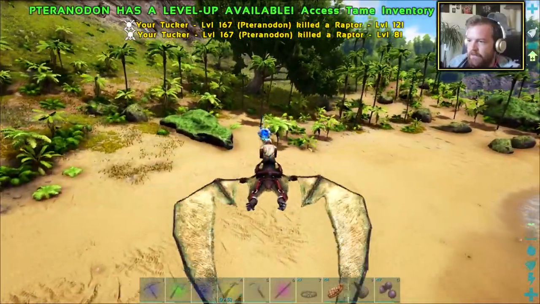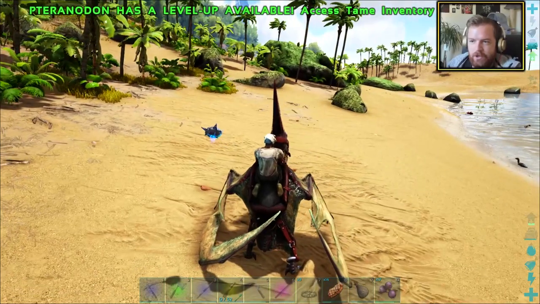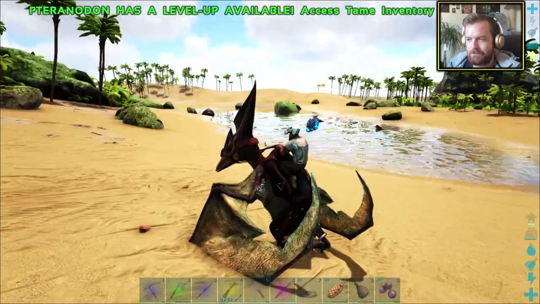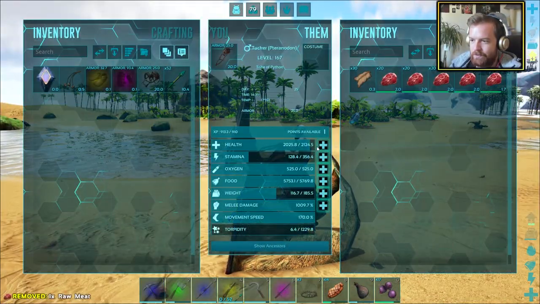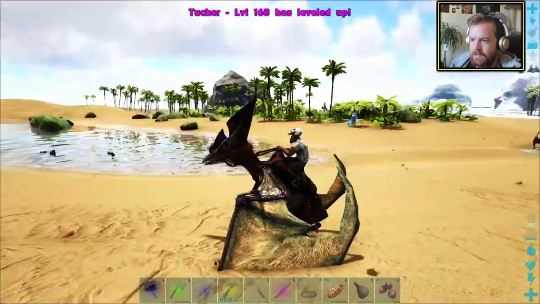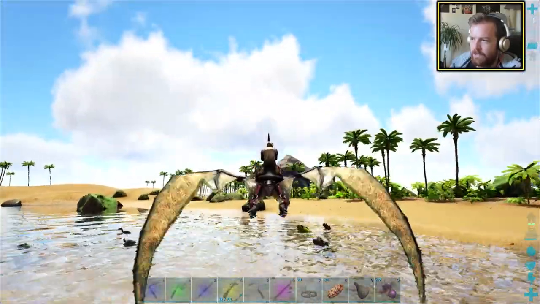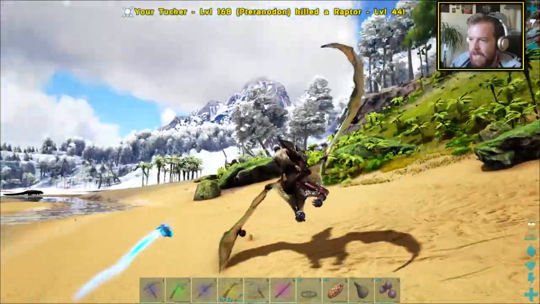Oh, I'm so nearly out of stamina. That's not a good thing. You should never let your pteranodon run out of stamina. You really, really shouldn't, because otherwise you're in a bit of trouble. Right, let's go for a little bit of stamina, actually. Uh-oh, here he comes. Stop your victory. There you go. You're dead.